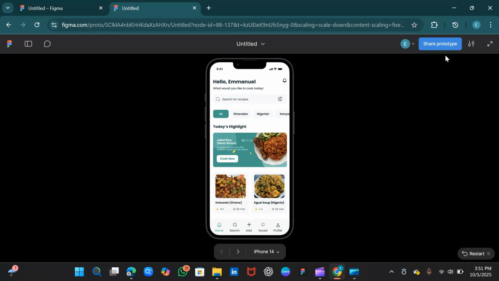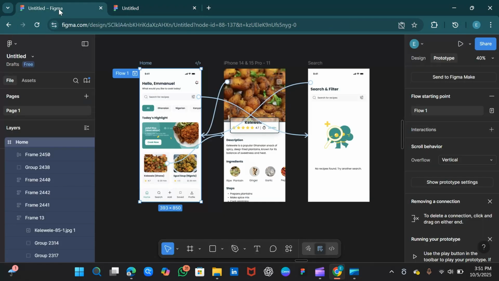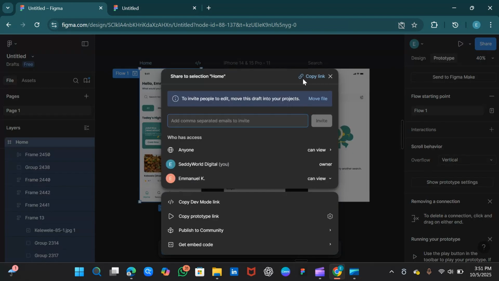One thing I'm going to show you is also, let me go back here. You can also go to the right panel here and then go to share. Then you can copy the link and share it to your friends that want to view whatever you've done or to see the interactions.